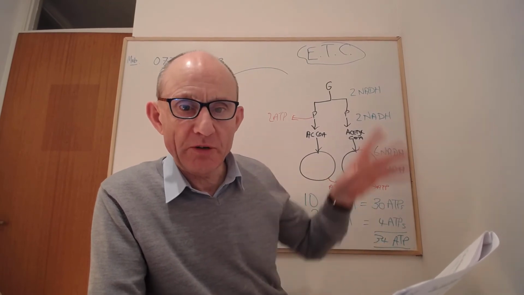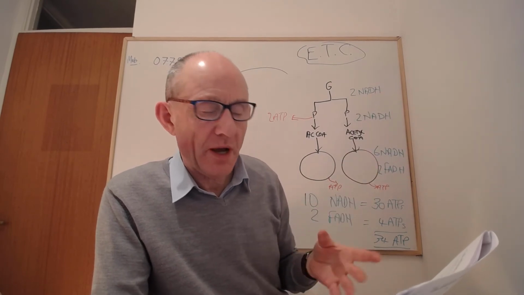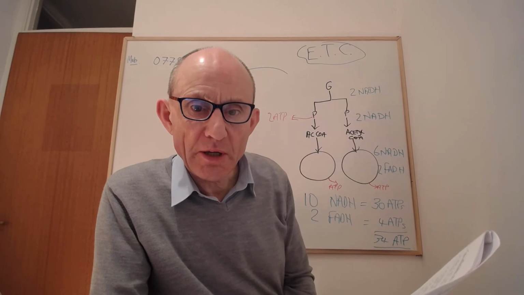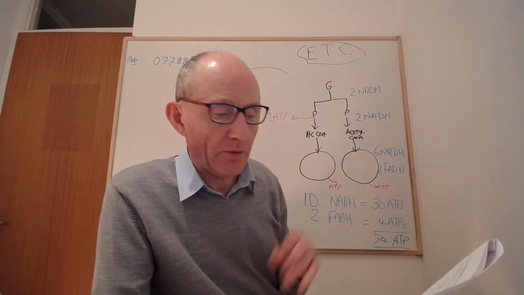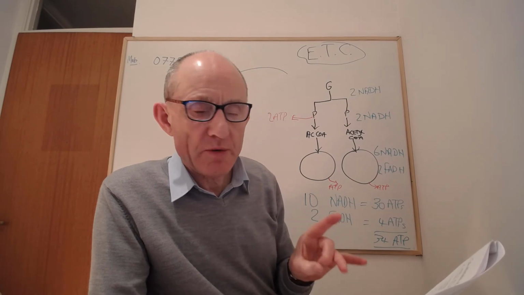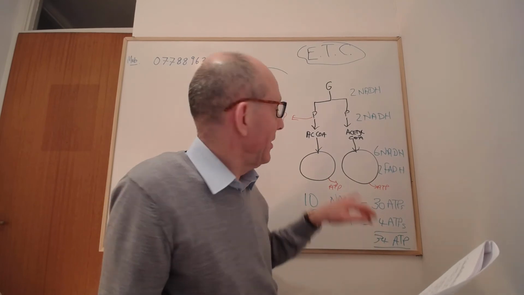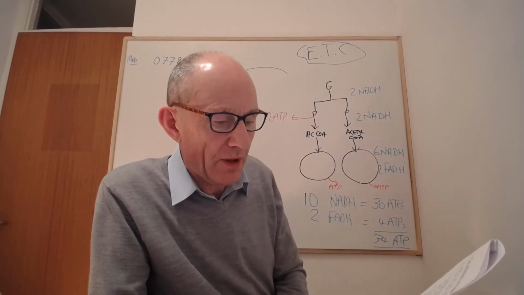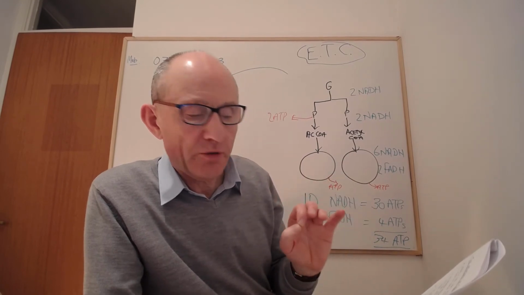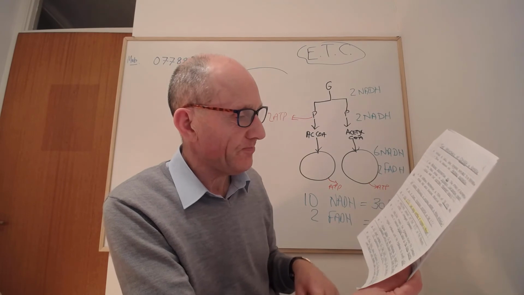So in aerobic respiration, you get glycolysis, the link reaction, Krebs cycle, and the electron transport chain. And you get a total of 38 ATPs for every glucose that you start with. And I've asked the question, where precisely is oxygen needed in aerobic respiration? And the answer is, it's needed as the final hydrogen acceptor in the electron transport chain. And I've said then, the electron transport chain can only happen if oxygen is present, and I've highlighted that statement.